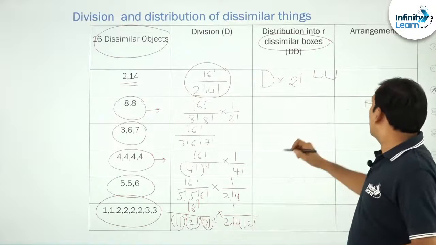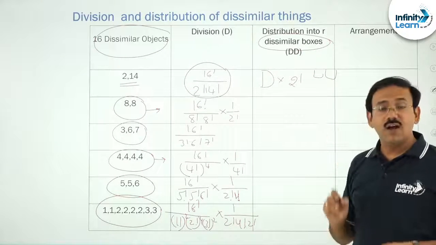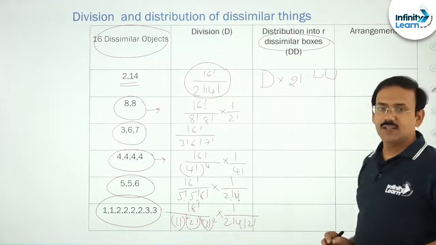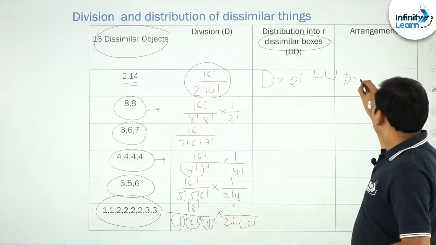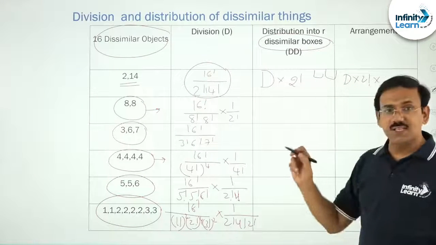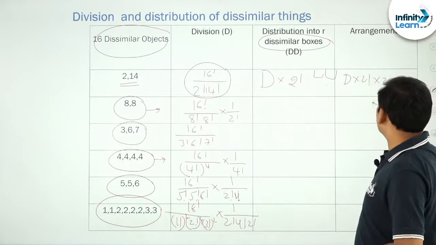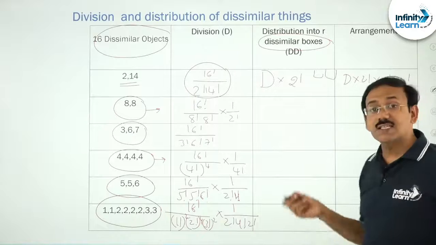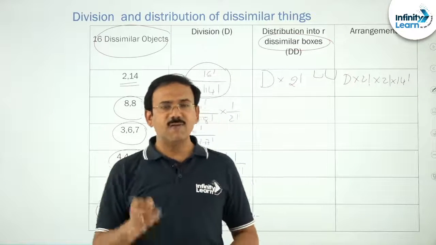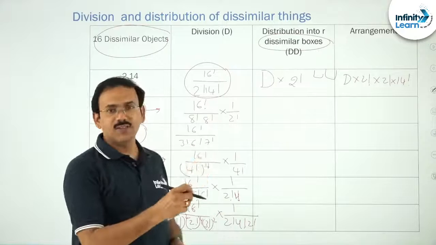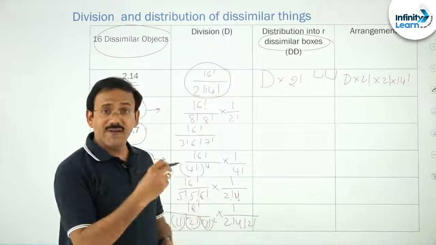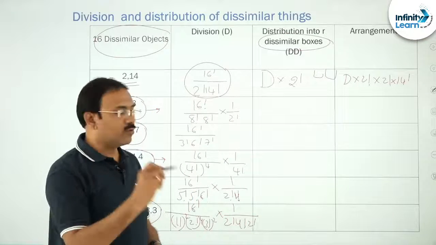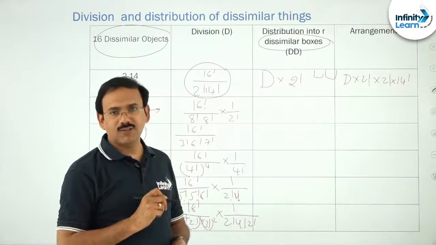You see, in the same way arrangement can also be continued here. After distribution, that means suppose 2 balls here and 14 balls here. Now you just divide, then distribute, then arrange these. These 2 balls can be arranged in the box in a line in 2 factorial ways and here 14 factorial. This is arrangement friends. Division is different, distribution is different, arrangement is different. If at all you want to distribute, first divide then distribute. Here in boxes if you want to arrange, divide, distribute, then arrange within the box, right.